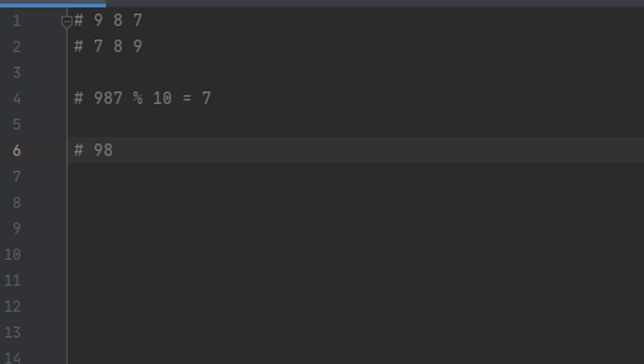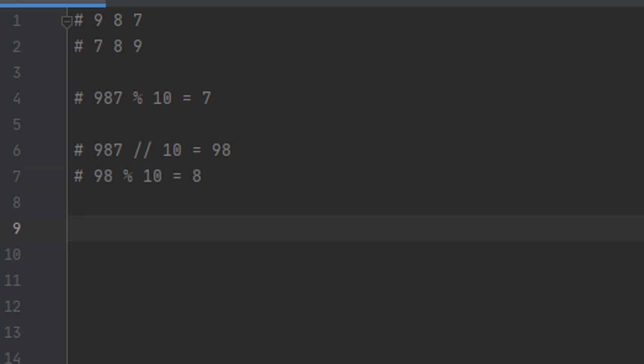So 987 floor division 10 returns 98, and I'm using that 98 as the considered number, as we have done with 987, and extracting 8 from 98 as 98 modulo 10, which returns 8.